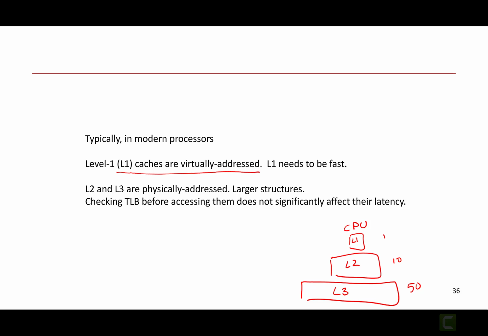However, L2 and L3 are physically addressed, so that when you context switch processes out, you retain some data, and also you don't have to incur a high latency for a context switch, because writing back the data from L2 and L3 would be much more time consuming, since you have more data in L2 and L3, so it takes more time to clear them. L1, on the other hand, is much smaller, so it's easier to clear in a short time.